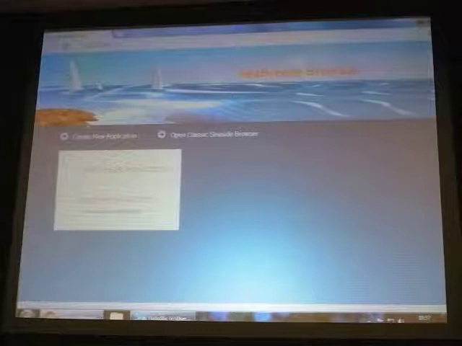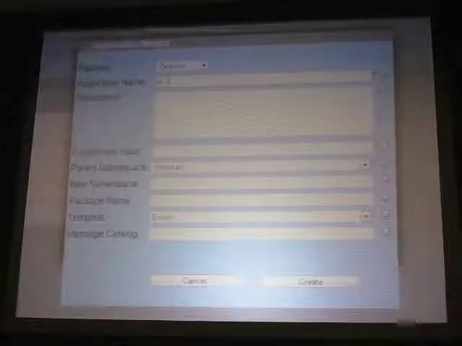So the first thing that you see is the SeaBreeze browser. This is basically your starting point, and this is all the applications that you created. This is currently empty, so we need to create a new application. For that, you go and click the create new application link. You see a wizard. You enter the application name, and you can customize all that stuff if you like. But the application name will basically provide default values for everything. And we just stick with these default values.